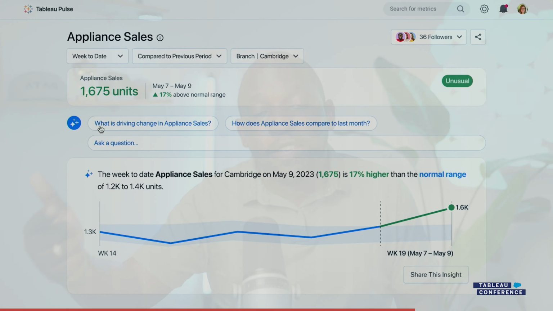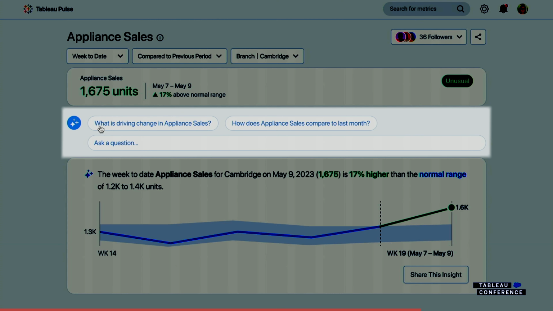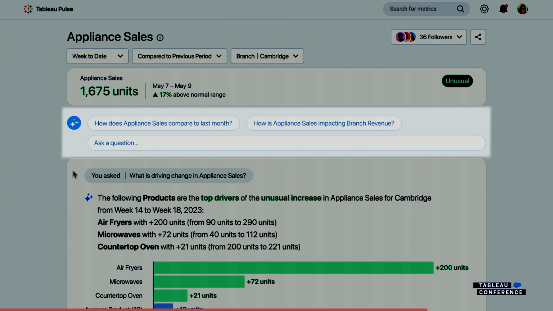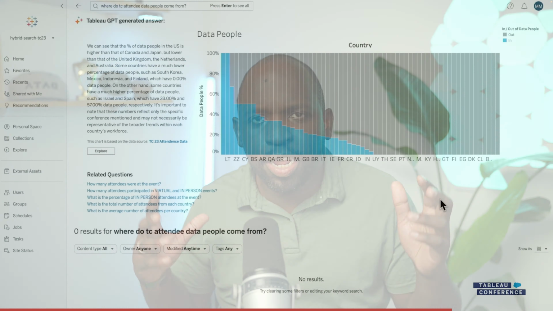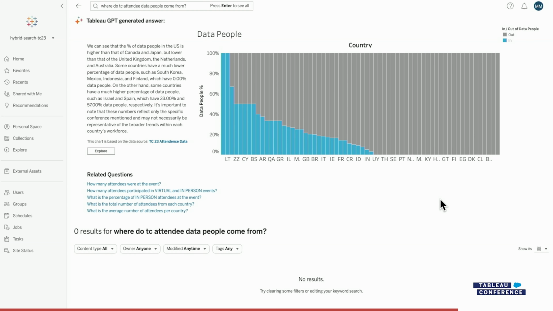The first one is by suggesting questions to you. So you can load up Tableau Pulse and you might see 3 suggestions of things you can ask. The other way you could use this is just through the search function. So in the search function, you could type something in and it might create some sort of a chart and a story, which then might lead you to Tableau Pulse. That's sort of another route.